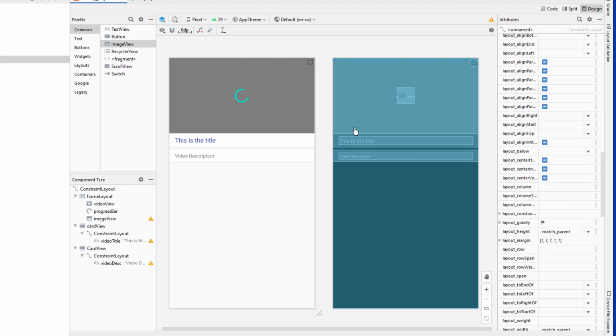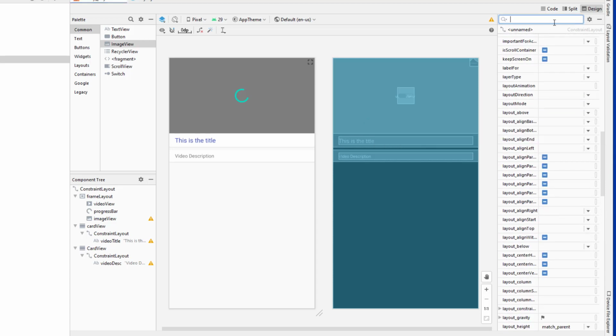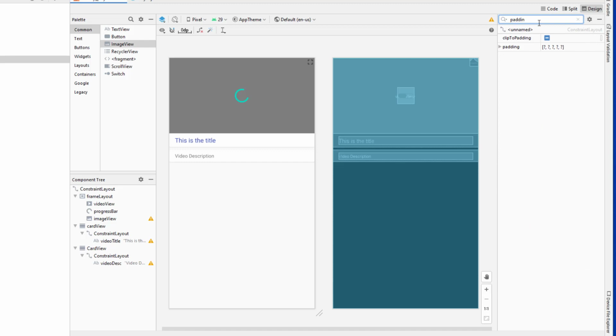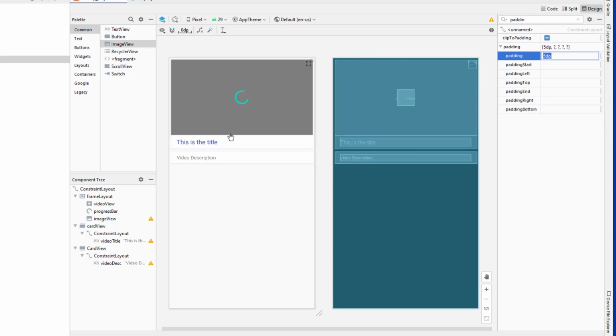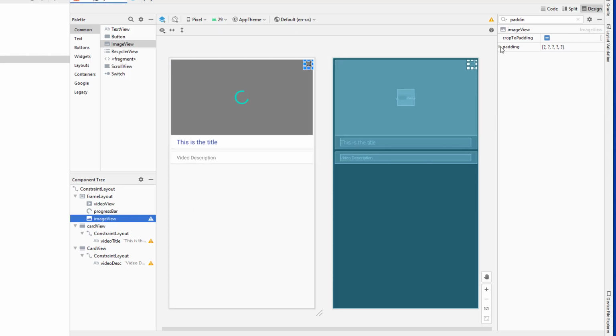I want to give the padding so that it will have this padding for the top and the right. Okay, so I'm gonna go and find the padding option here somewhere. I can't find padding, so I'm just going to search for the padding option, and after that I can click on this, and I'll give padding of 5 dp. Oops, I was not supposed to give padding for that frame layout. Actually, I need to give padding for this image view. So select that and give 5 dp as the padding, and now you can see it is having some kind of margin between the top view and the right side.